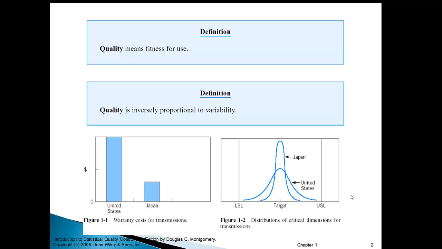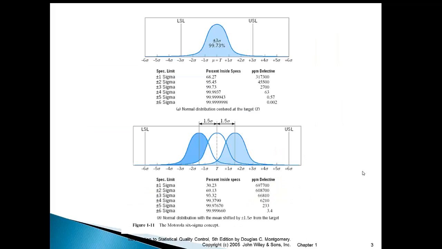So we'll talk about that a little bit more when we get to control charts, but we'll want to be thinking of what is our target or what is our mean, which is what we have here, and then what is the variability around that. But keep in mind this definition here: quality is inversely proportional to variability. So the less variability we have, the higher quality we have. And we could maybe debate that a little bit in class as well, if you disagree with that or what you think about it.